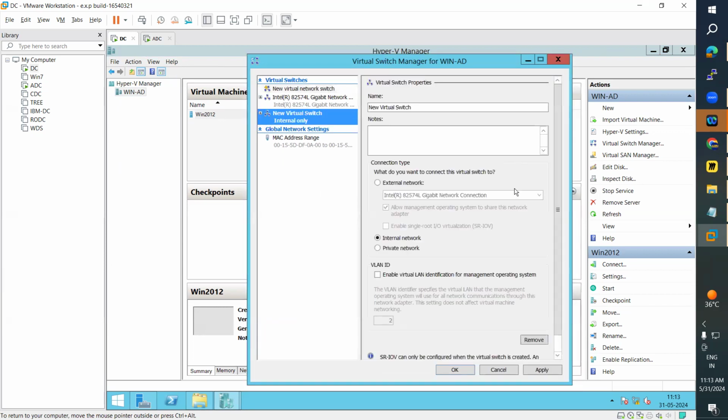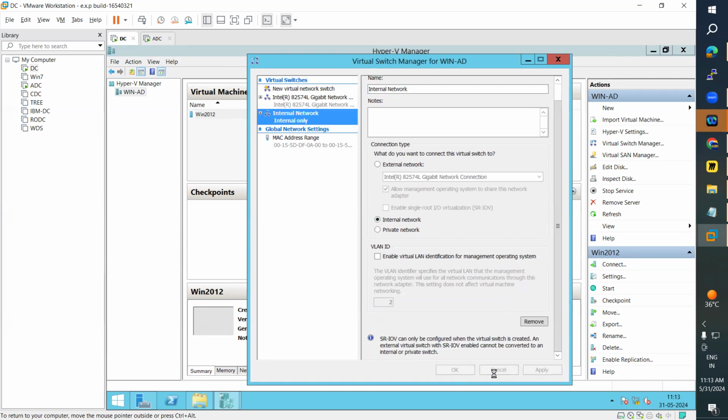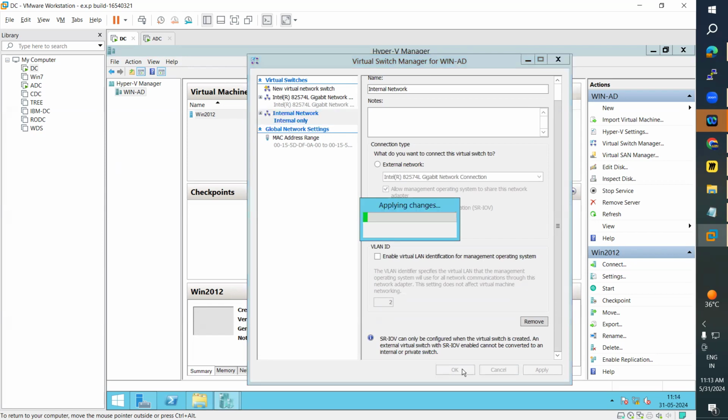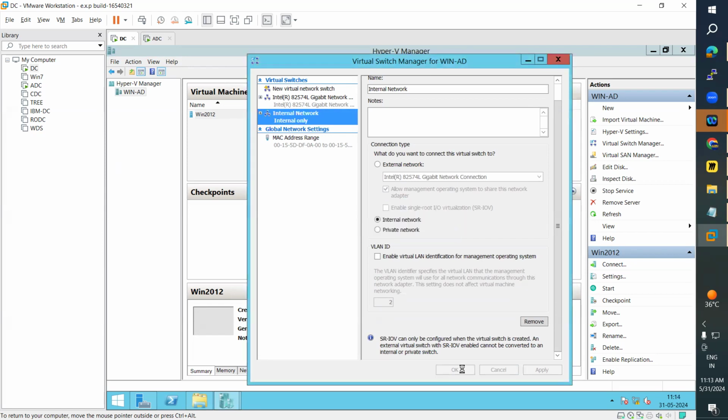Okay. Create switch. So here you need to give internal network, internal network. Select internal, apply, OK.